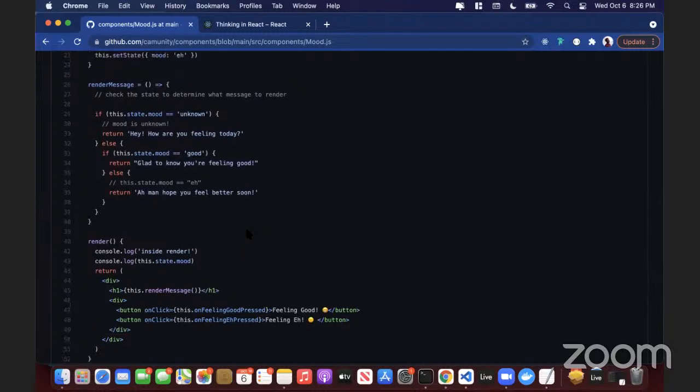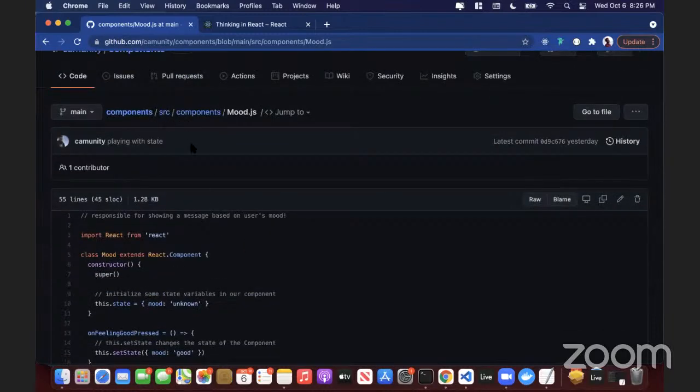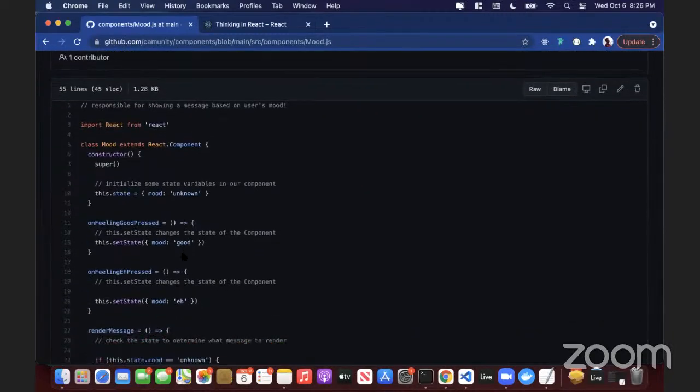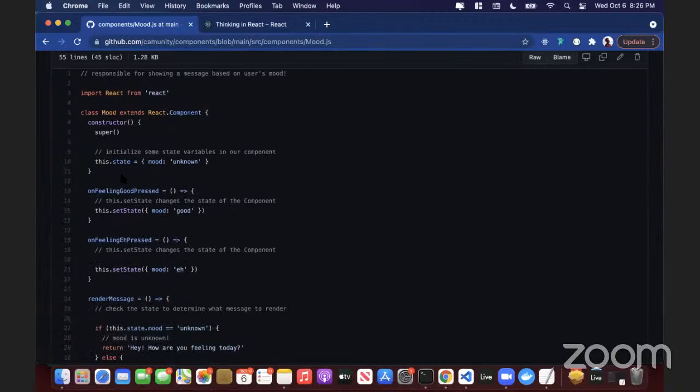But I also wanted to go over, just for the sake of time, some stuff with regards to props, just to recap that. But the state stuff is really interesting in that we can initialize it, and when we initialize it, we're able to set the state to something else over time as the component is running.